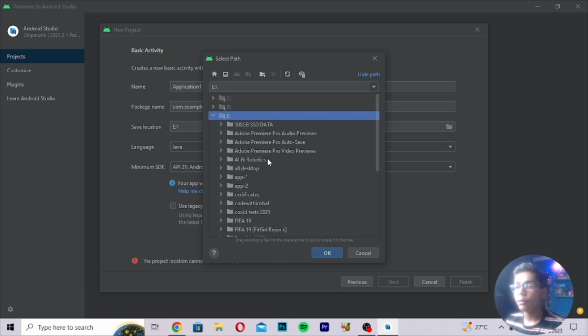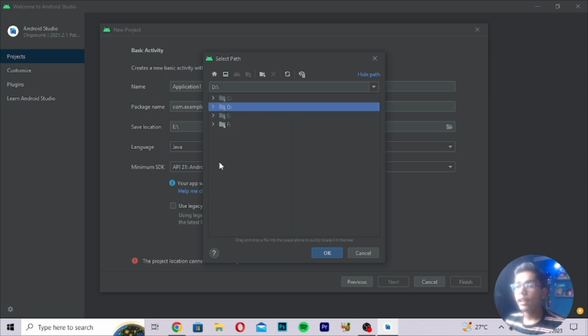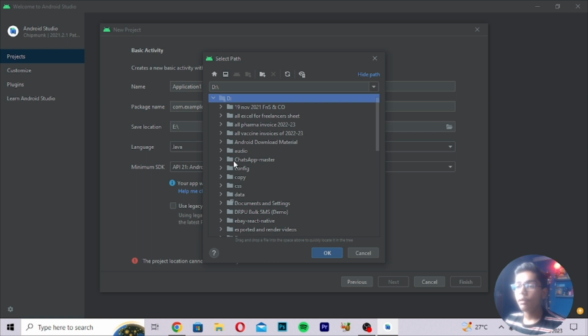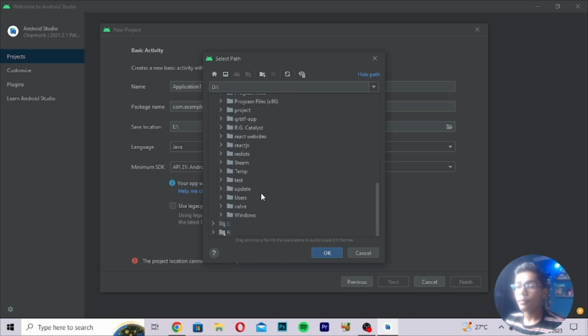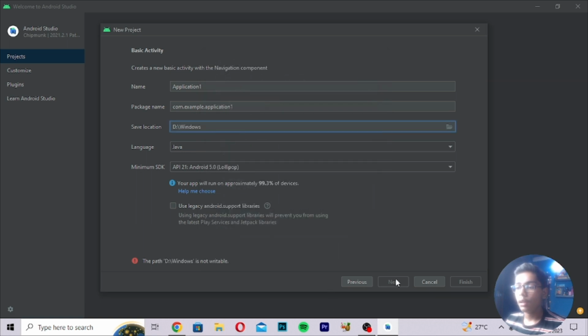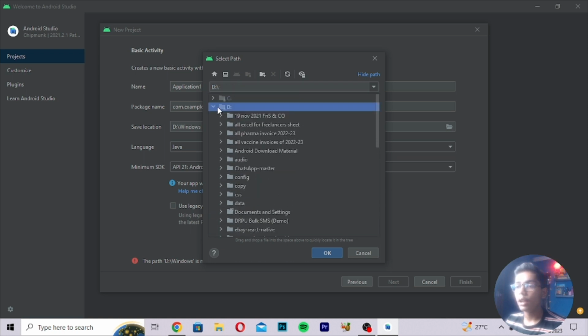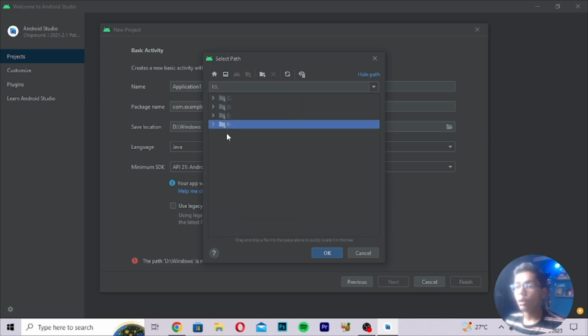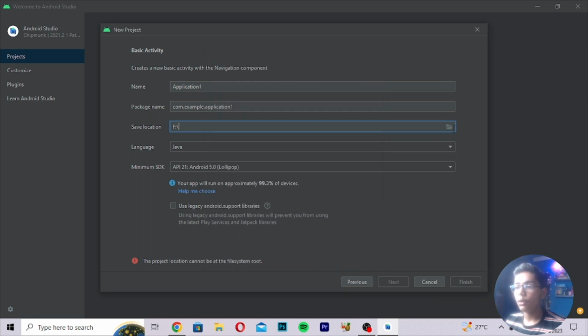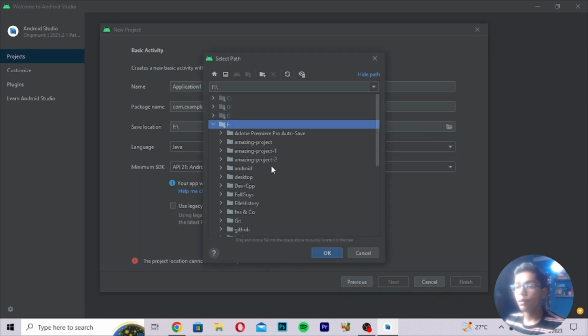So I will be selecting the folder on the desktop, or you can say not in here, I will be pressing local disk C, and in local disk D I will be saving in one folder which is named Windows, like this. Okay, and you can see we are getting local disk D Windows, or you can just save it in local disk C as well, means where you want to save you can just save it, it's your choice here. In local disk F also you can save your folder, so it will help you if you want to work with this.